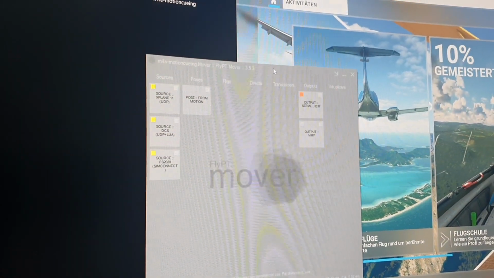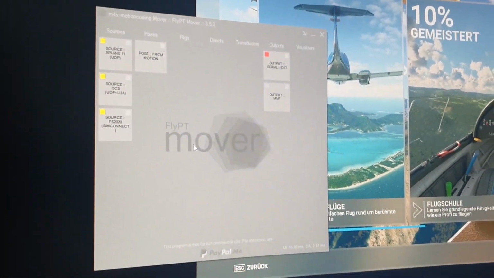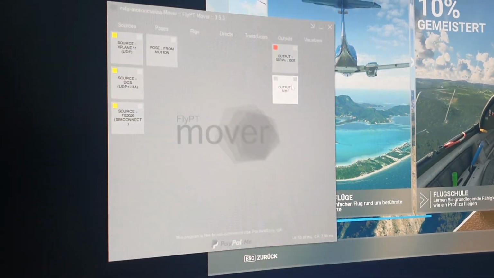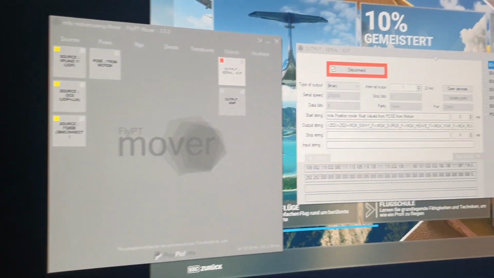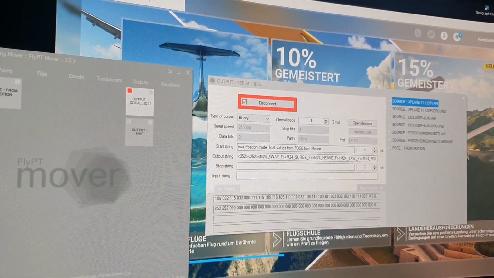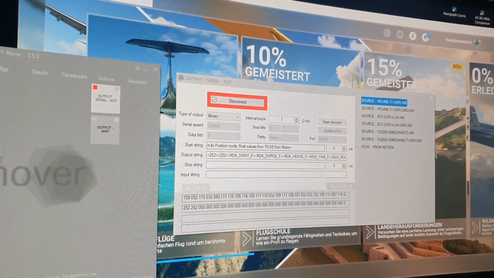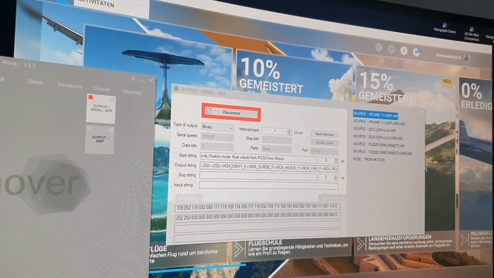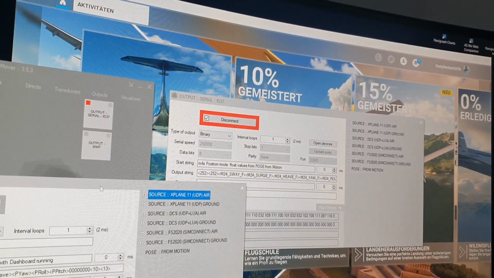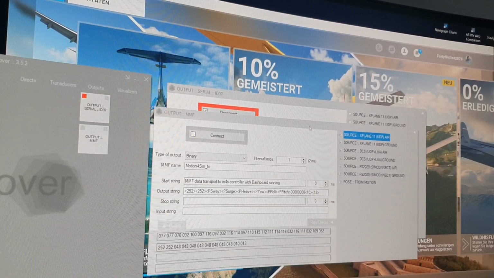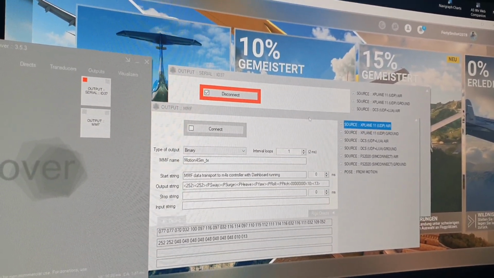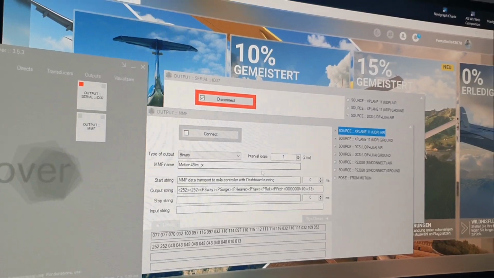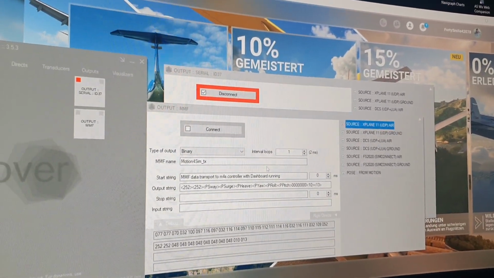Here it comes. Okay, in this profile I have two output modules. One is a standard serial module we will use for this demo, and the other one is an MMF module which makes it possible to let the dashboard run in the background, and the dashboard is transferring the data to the controller.